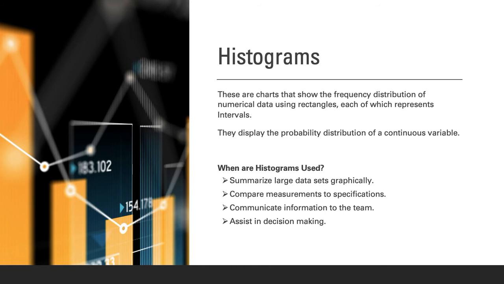So, yun lang yun, no? Yung we are putting the range within the x-axis and the frequency. So, that is comparing measurements to specification. So, through the range, we can compare each range, no, kung ano yung pinakamalaki. Kasi from the histogram you can determine the mean, mode, and median, right? So most likely yung sino may pinakamataas na bar, siya yung mode, right? Tama ba? Yun. Okay? Also, when are histograms used? To communicate information to the team, no?